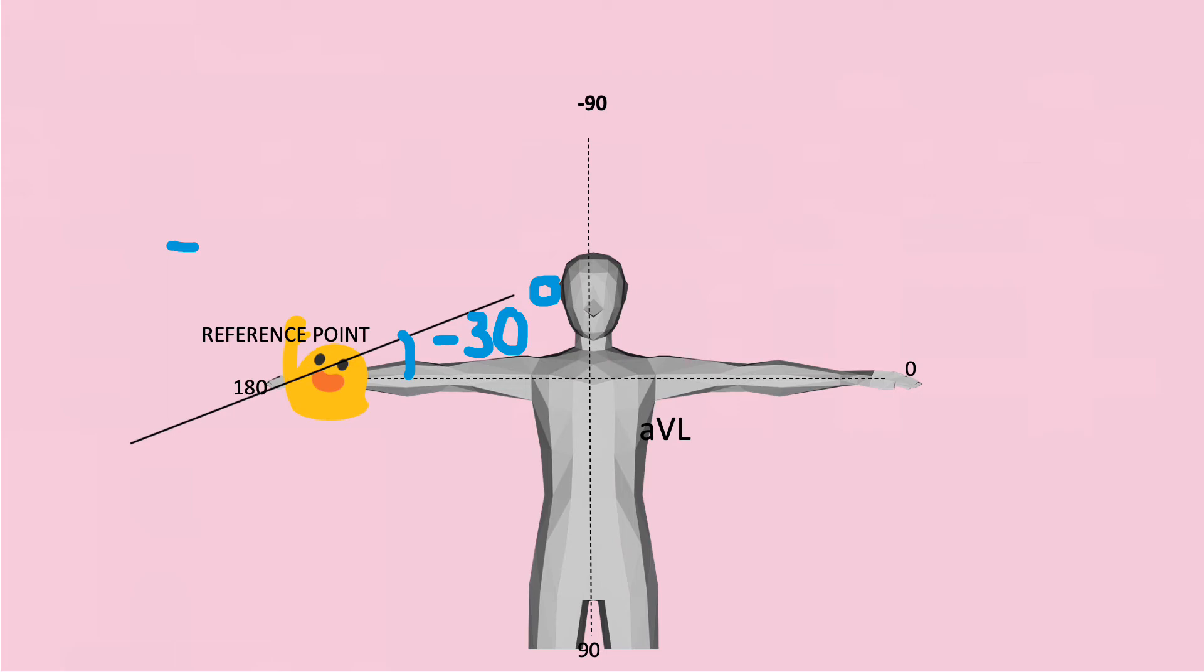So next we move on to AVR. For AVR it should be negative 150 degrees. Because we want to place all the limits at the right side of the diagram as shown in previous circle diagram, we do not use AVR. Instead we use negative AVR. In order to get the value of negative AVR, because this is a straight line that is being extrapolated, you just need to use 180 degrees minus 150 degrees to give you plus 30 degrees. For AVF it is placed at 90 degrees in relation to the heart.